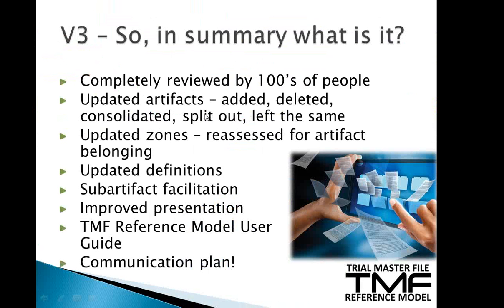So what is it? As you might have seen, and now you're going to hear, it was reviewed by hundreds of people. And the slides will show you all the different people and the process that followed if you look at them later. What we did was update artifacts: we added some in, we took some out, we consolidated, we split out, we left the same. And the most important part here is that we tried our hardest not to change the reference model too much. So we really concentrated on questioning every change that was requested. A lot of you use V2 of the reference model, and we wanted to make sure it was as easy as possible to move to V3.